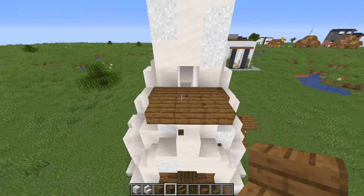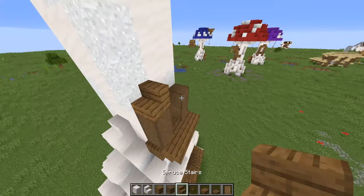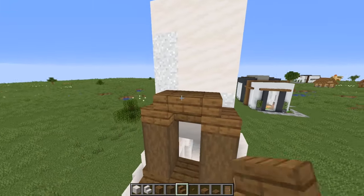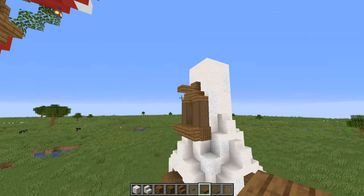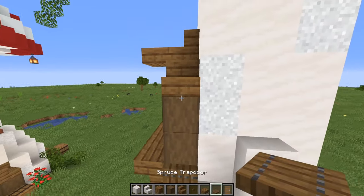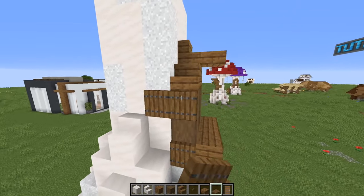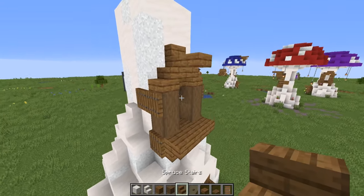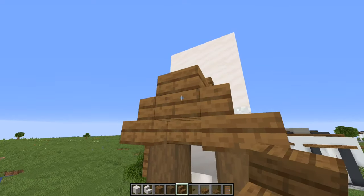Spruce stairs on the front here. I'm gonna go up two, just like this. Put some stairs on the top. And just like the door, like how we have the door down here, it's gonna be the same routine. But instead, we're going to put some trapdoors on the side here, like it's actually gripped onto the mushroom, just like that. Build this out a little bit more, like so.